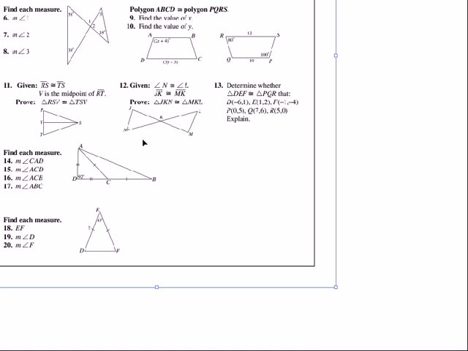Let's do number 9. Let's just scooch this up a little bit. Let's look at 9. This might be the last one we do. It says polygon ABCD is congruent to polygon PQRS. All right, so these two polygons are congruent to each other. Okay, let's do it like this. Watch. ABCD is equal to... So the A and the P are equal to each other. Do you see that? That's a nice way to do this. So angle A is first, angle P is first. So angle A and angle P are equal to each other.